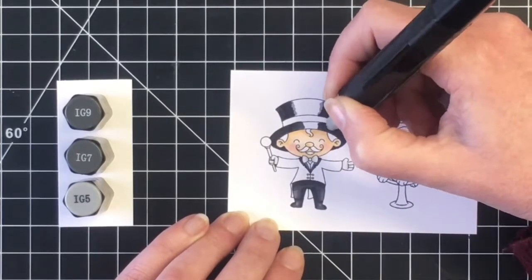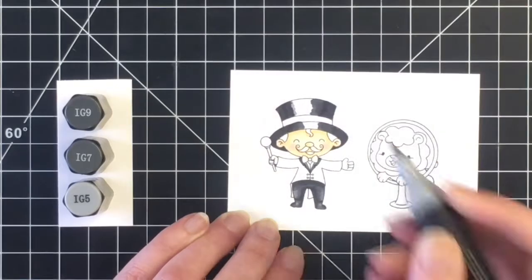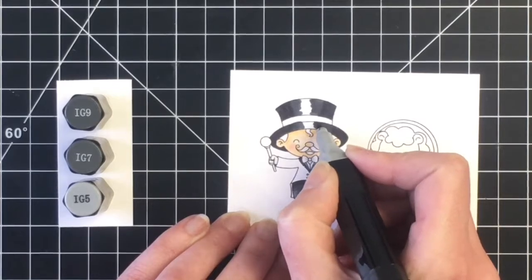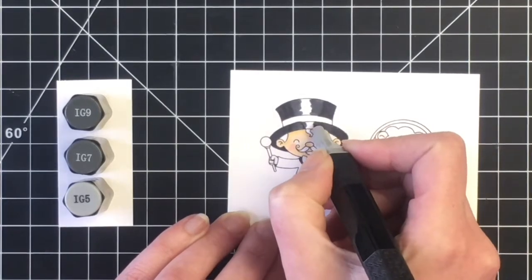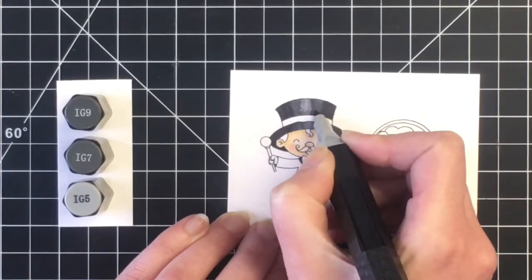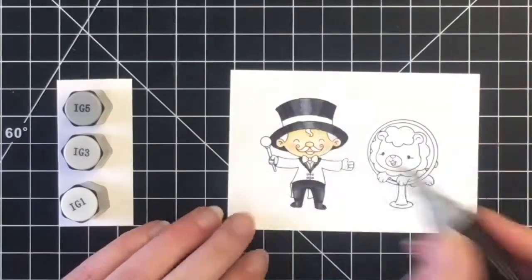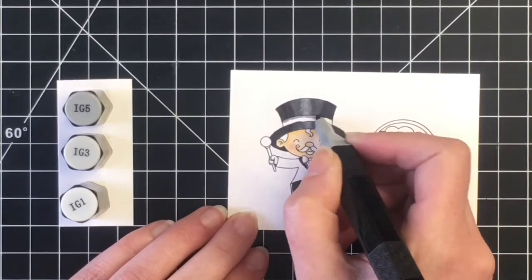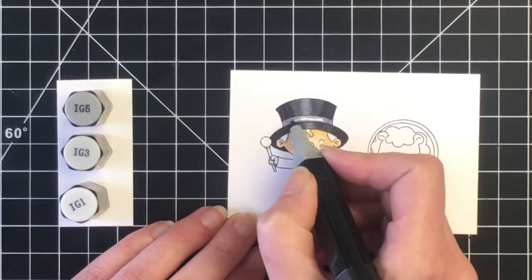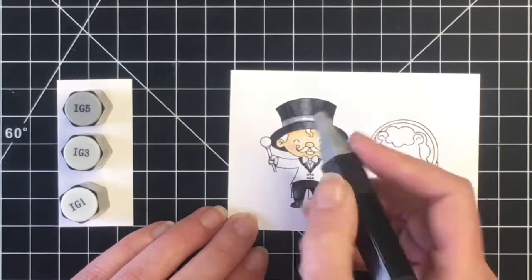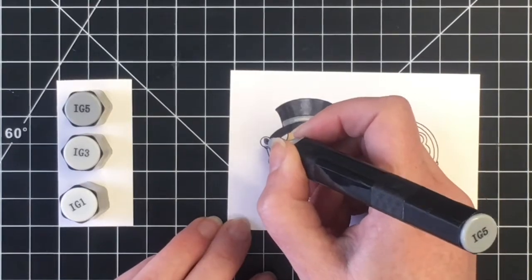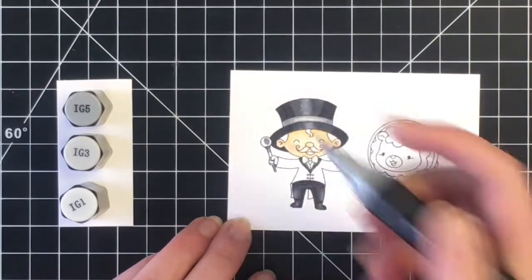So now I'm coming in with my darkest marker here, just mapping this out, trying to make sure I'm going as close to the lines as possible. But with the Spectrum Noirs, they do spread a little bit so you just want to be really careful. Coming back in now with the mid-tone, the IG7, just going to blend that in, leaving just a little bit of area left for the highlight. This will almost make his hat look a little shiny and round out the image. I also wanted to color his band on his hat. I did have some bleeding into that area, so I ended up going over with the IG5 around the band, bringing it in a little bit on the sides, and then blending that out with the lightest marker.